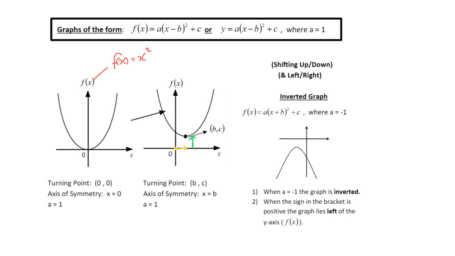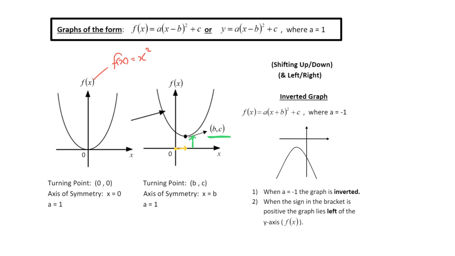In this case, you can see from the orange or yellow and the green, it's gone to the right and it's gone up. So what that means is it's moved to the right by the value of b, and it's moved up and down by the value of c. Now, those numbers are going to change. We don't know what they are. It's much easier to fit these in when we have numerical values and to explain the movements.